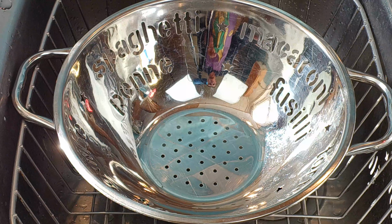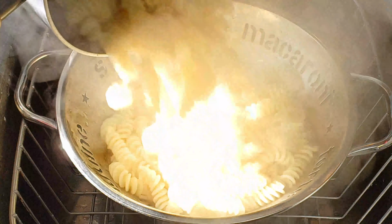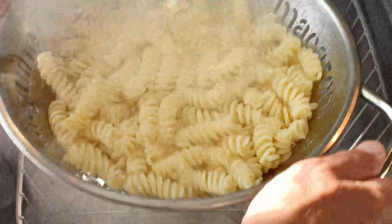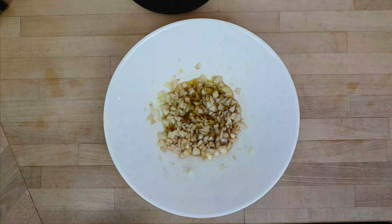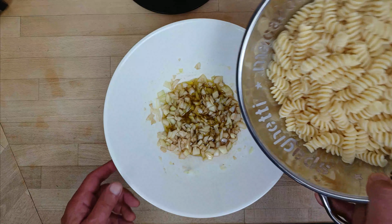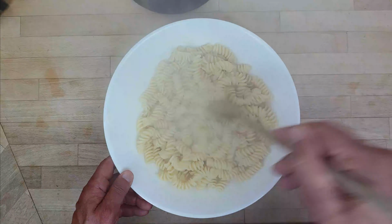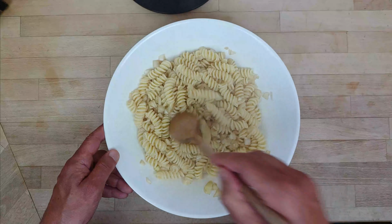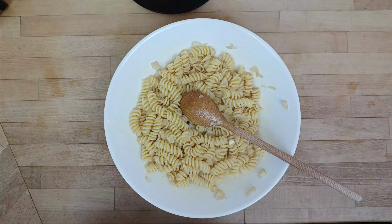When the pasta is ready, drain it in the colander and mix the pasta with the vinaigrette while it's still hot. Starting to look good. Now leave it to cool down.